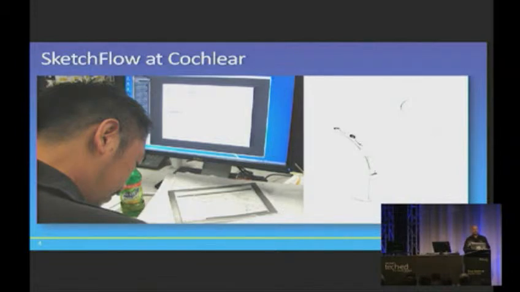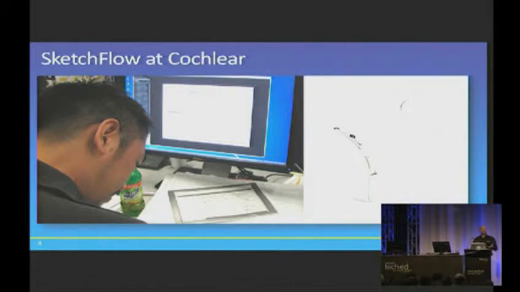And a deep and extensible product like SketchFlow has been important for us for that reason. And I'll just say up front, the strength of SketchFlow, that it's built on top of the production environment, that you can go deep, that you can add your own code, you can connect your own data sources, is also its weakness, in the sense that compared to a lot of other prototyping tools, the learning curve is quite steep. Most designers, when they first approach SketchFlow, get a little bit of a fright when they paint their first button and then open the properties panel and find out that a button has 237 properties, or however many it is.